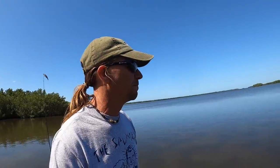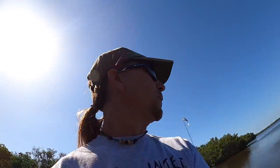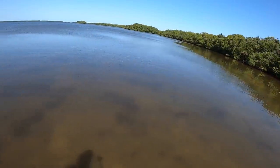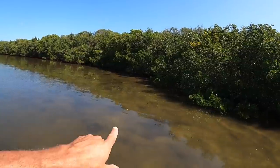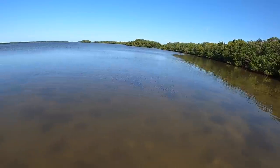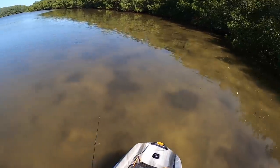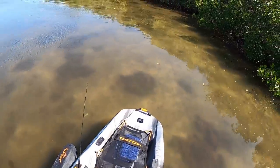The air smells clean and fresh. There's a sheepshead sitting right there — that's a nice-sized one too. Look at all the fish behind me — good gads! I need to have a fishing pole in my hand instead of a camera. I'm just going to drift up around here — I should be able to see if there's any fish, though I might spook them. There's a big old mullet. We want redfish and snook — that's what we want. There's evidence of a big stingray around here too, so maybe I'll stay in the boat.